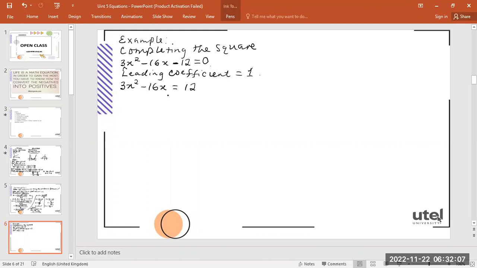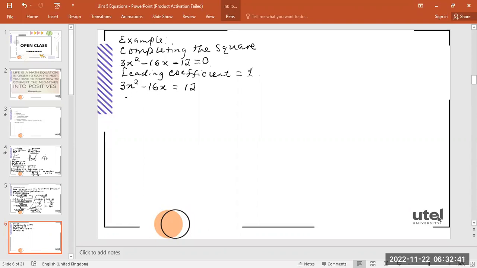Now, the second step, I said we have to ensure that the leading coefficient, that's the coefficient of x squared, is equal to 1. And how do we make the coefficient of x squared equal to 1? It then means we have to divide throughout all the equation by 3, because if we divide this by 3, the 3 will cancel 3 and we'll be left with 1 here. But in solving an equation, whatever you do to the left-hand side, you must do the same to the right-hand side for the equation to remain the same. So we will not only divide 3x squared by 3, but we will divide everything through by 3.